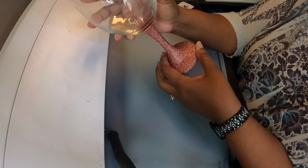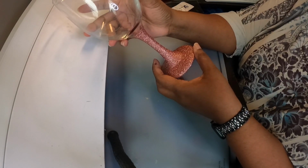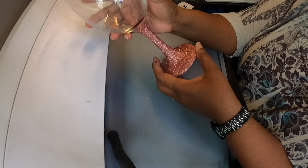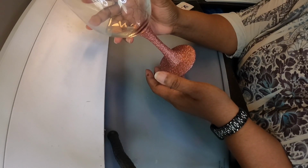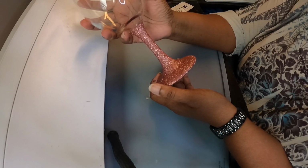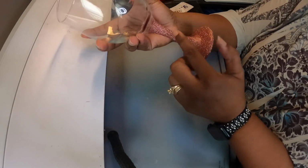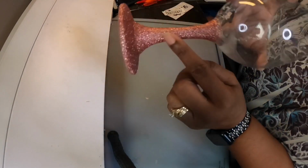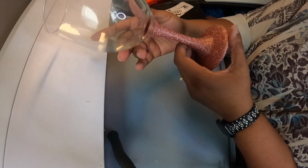Of course, if you want a different type of shine, you can always go to epoxy resin or even Triple Thick will get you a shine, but it's not going to glue or seal as fast as Mod Podge. And if you use the Triple Thick or a clear sealant, it might be a little bit smoother. Here, if you can hear it, you can still hear some of the glitter, but again, it's not coming off on my fingers. So this is always my go-to method that I use for these glasses.